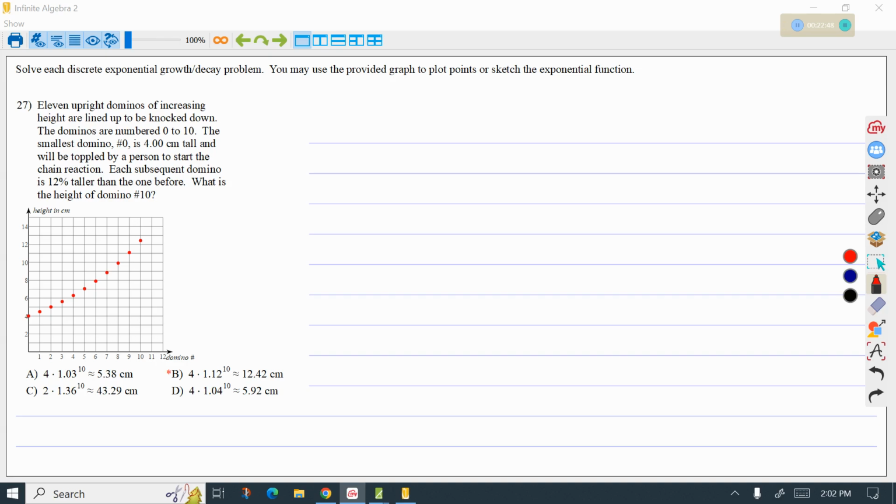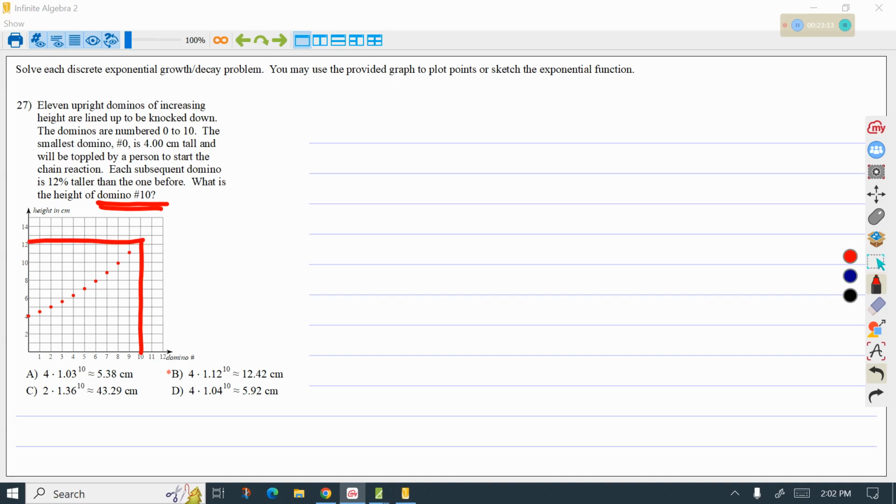All right, what's going to happen right now on these problems is there's going to be a graph given to you, and then it's going to ask you to figure something out. Notice it says domino 10. Can you guys all underline domino 10? All right, everybody go underline where it says domino 10. Then what you've got to realize is you're going to have to follow 10 up to that line and see what number that traces back to.